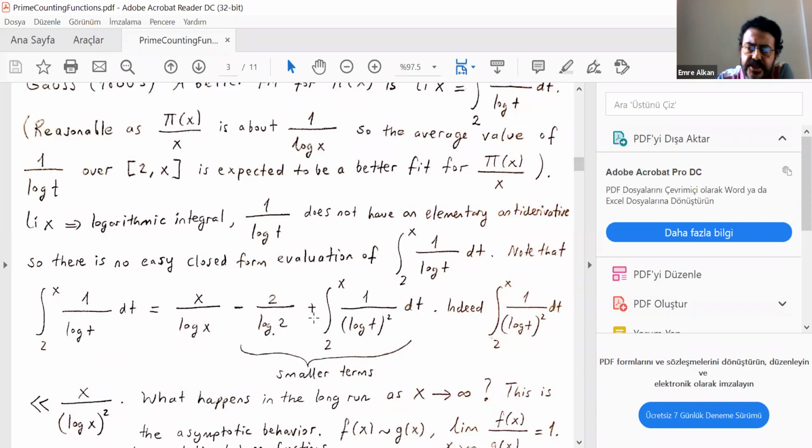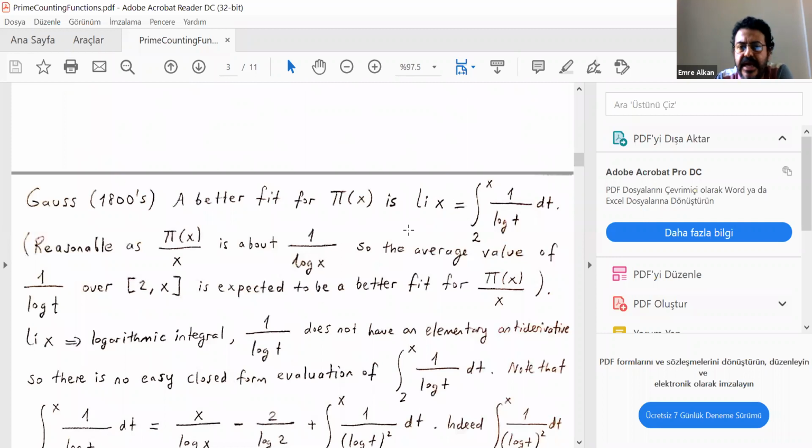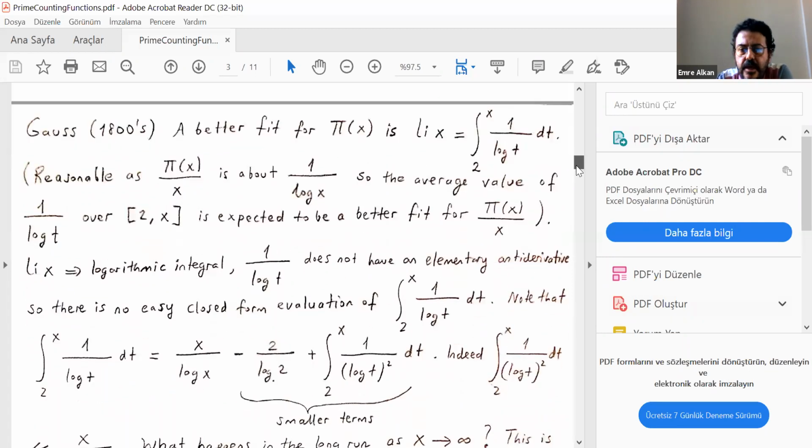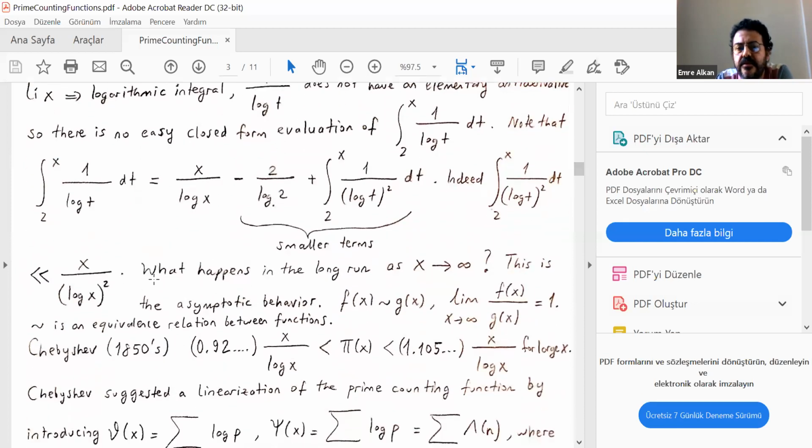Of course, the right question to ask, so far we don't have the right question yet. We have some empirical formulas that are posed by some mathematicians. Now, the right question to ask is first this: what happens in the long run as x goes to infinity? I think that turns out to be the right question that will now cover all the things that we have done so far. This is what's called the asymptotic behavior of a function.